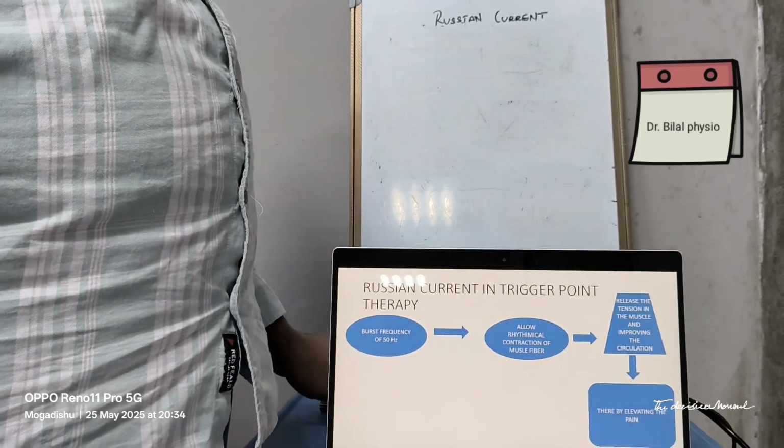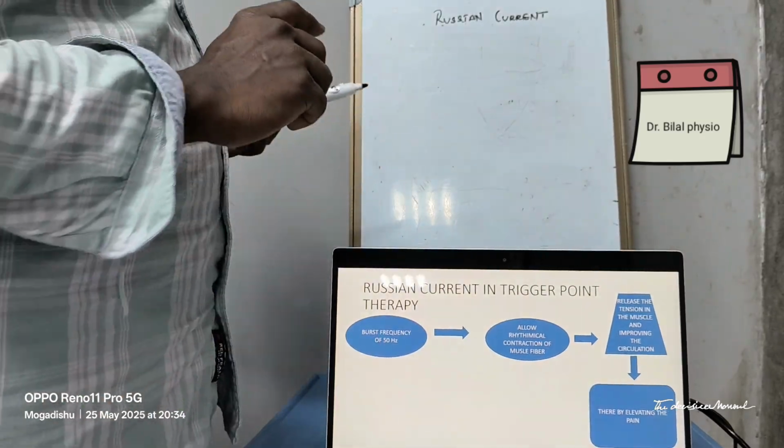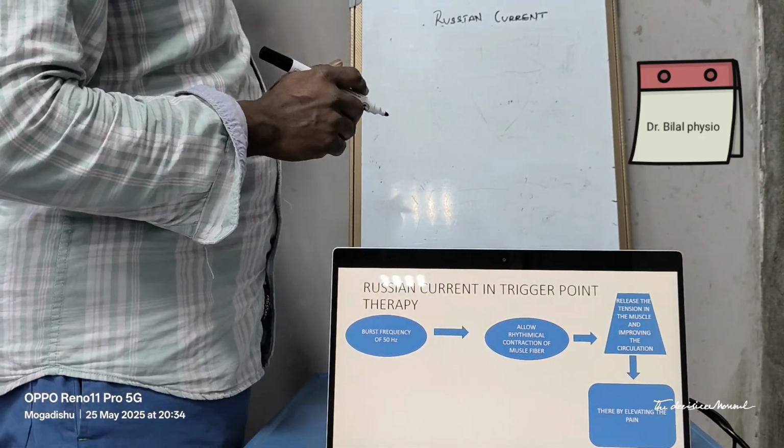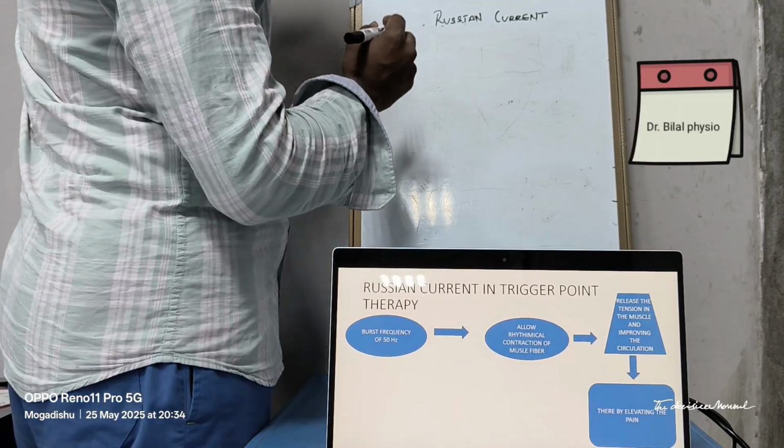And the Russian current for trigger points. A trigger point is nothing but a hyperirritable taut band.